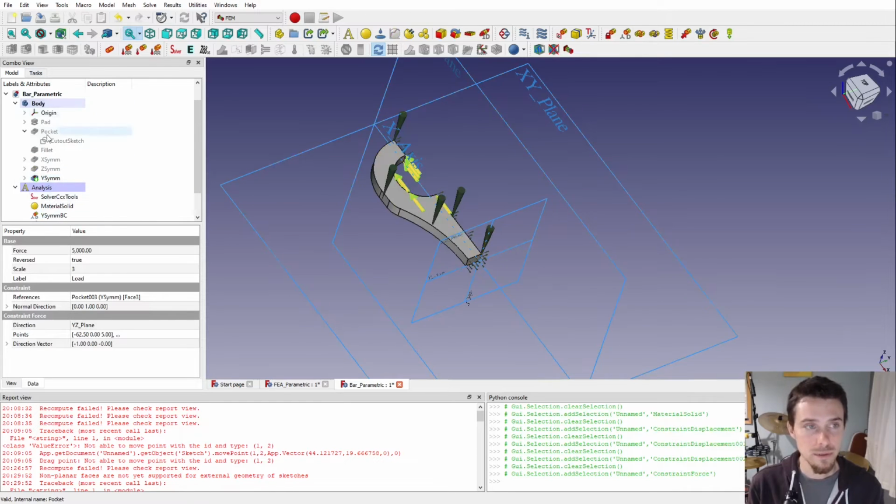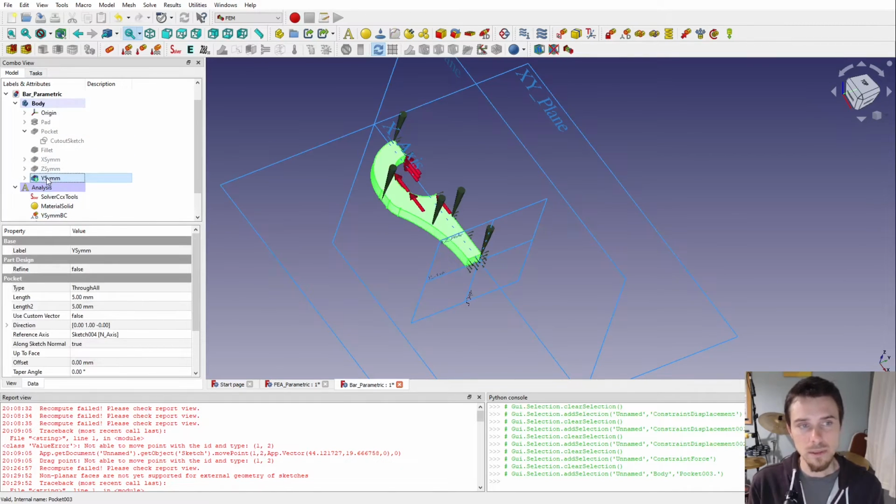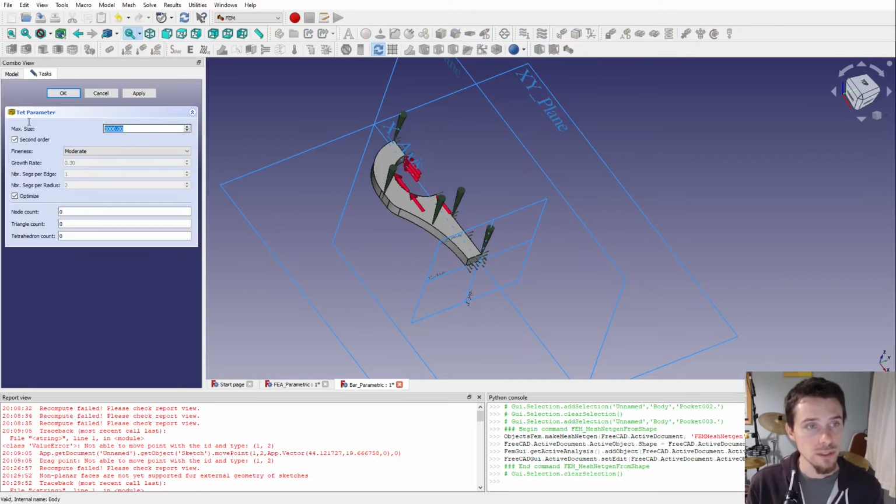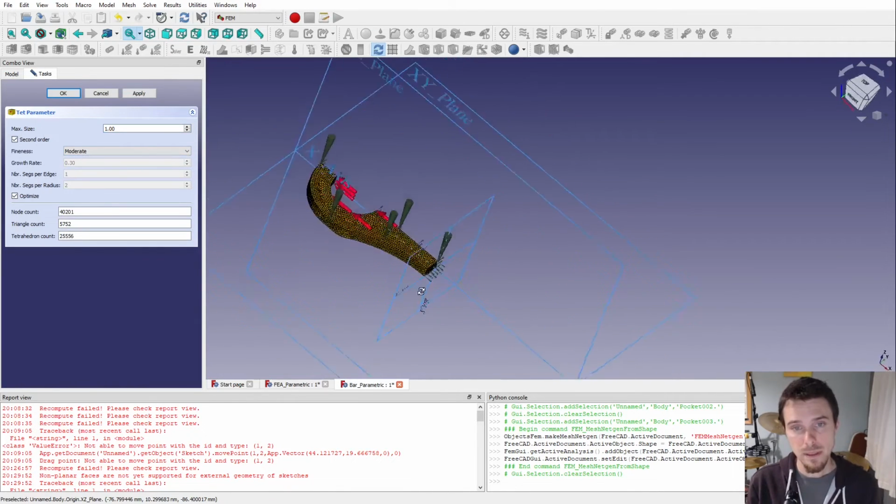What you have to do is click on the body you want to mesh in the tree, not just on the body, but on the bit of the tree that you want the mesh to be referring to. So you click on FEA mesh from shape, and we're just going to set a maximum size of 1 millimeter, so we get 5 elements along the thickness. It's not necessary in this case, but let's just do it. We click apply, and a mesh will appear.